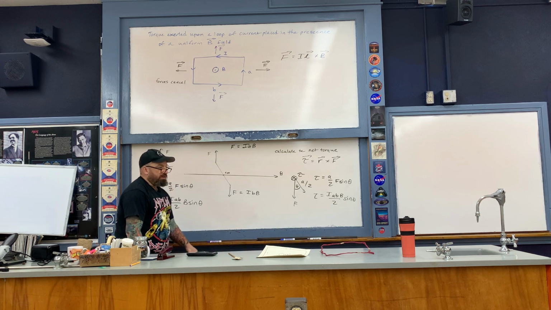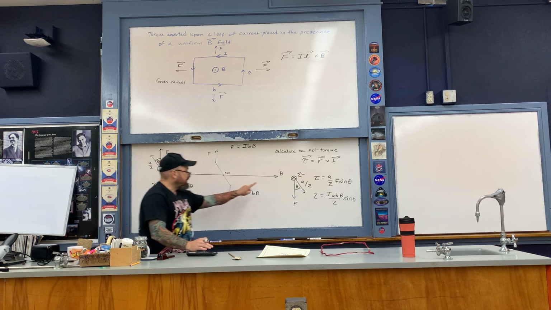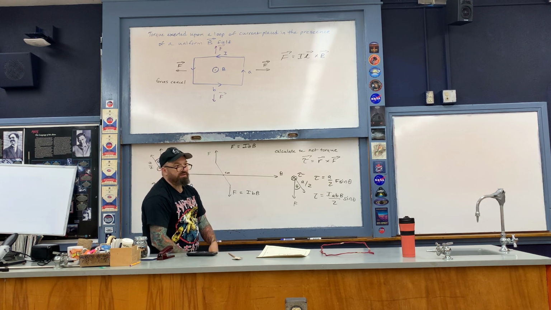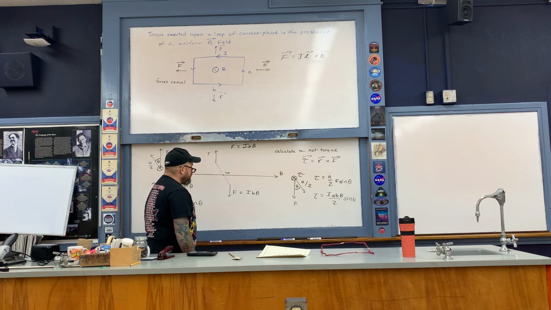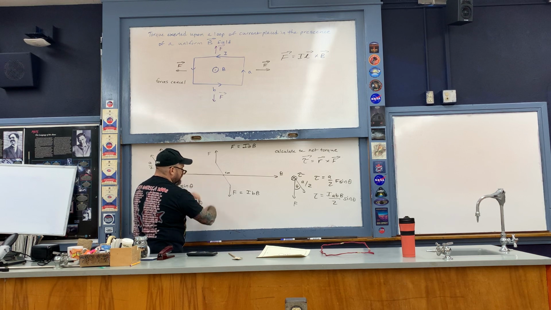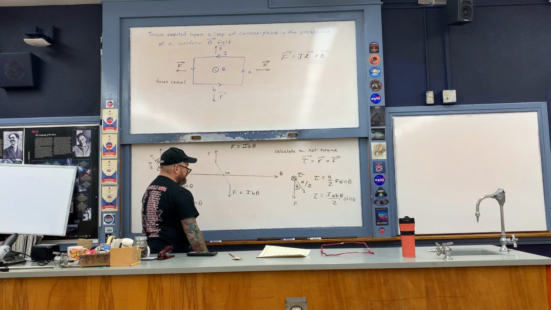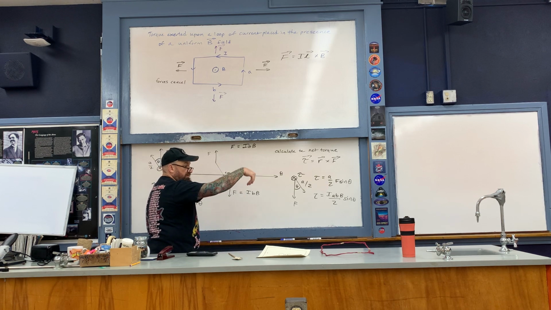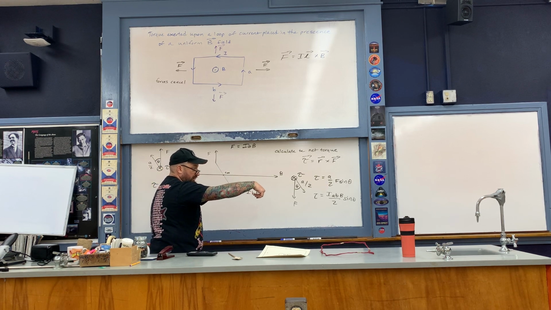Because the two torque vectors here and here point into the board, they will add together to give us a net torque into the board. Therefore, if you place this rectangular loop in the presence of this magnetic field, the current is flowing as described, and you let go of it, it's going to start to rotate in this direction.